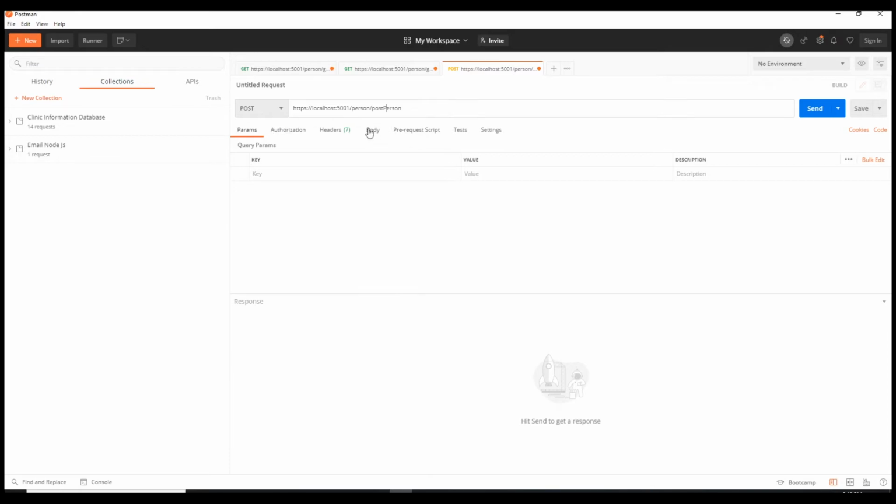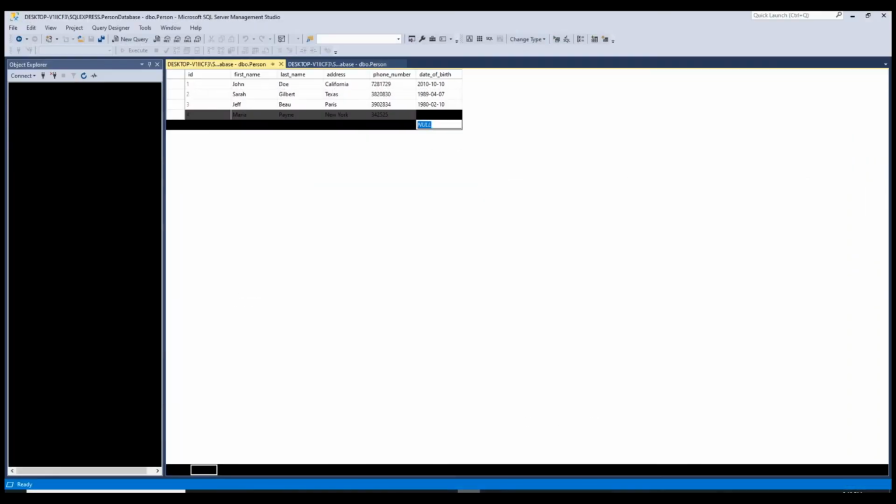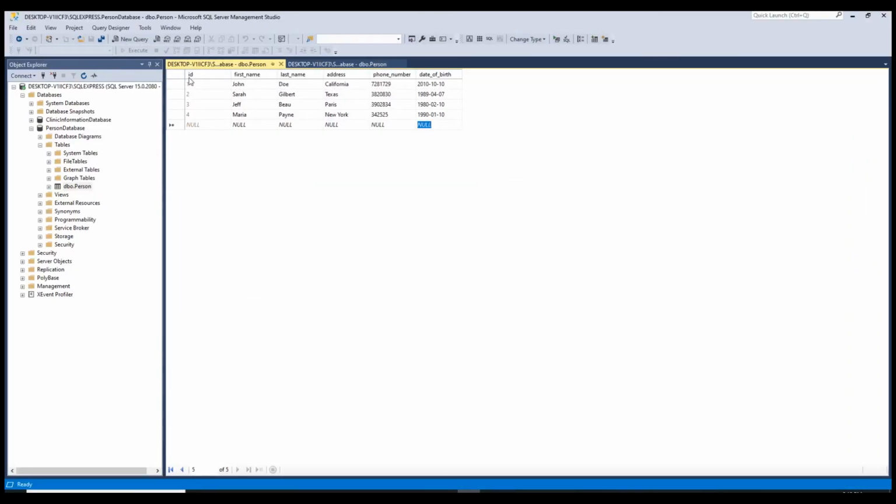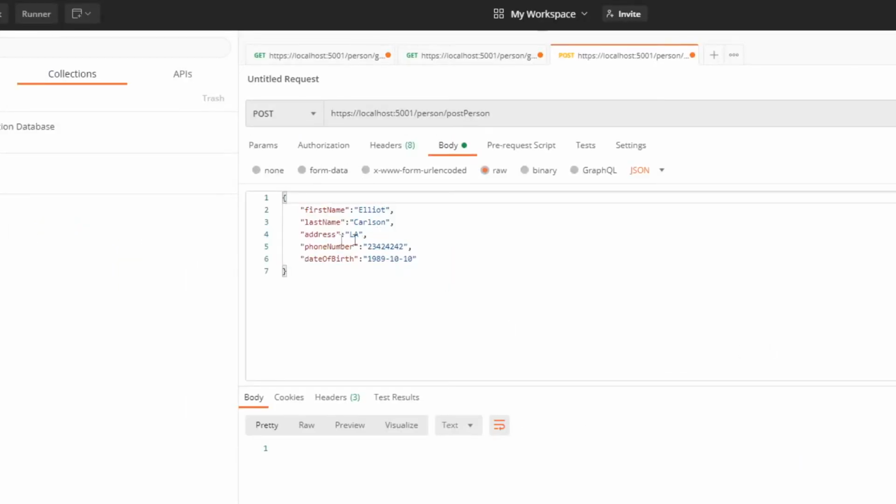Since it's a post request, we need to go to the body, raw and JSON, and fill in the information: ID, first name, last name, address, phone number, and date of birth. Okay, so I've created this person. Also notice I didn't add the ID because in the database we already enabled the feature that will auto increment and create the ID automatically, but we could have said ID 0, for example, or given it an ID, but it will take care of it anyways.